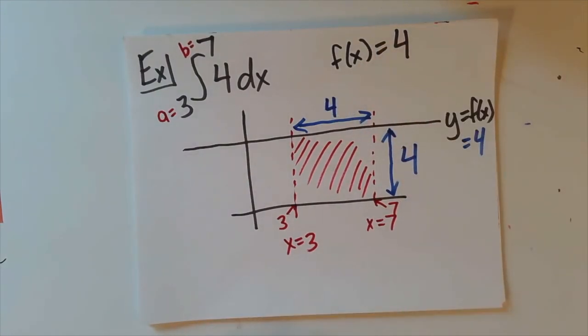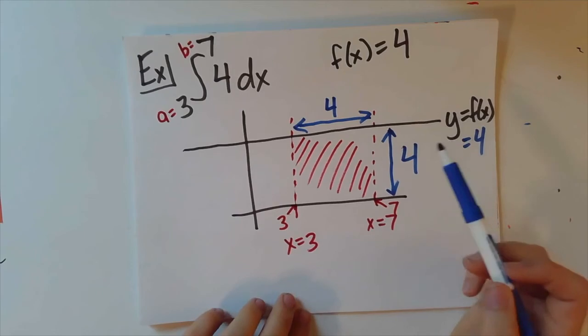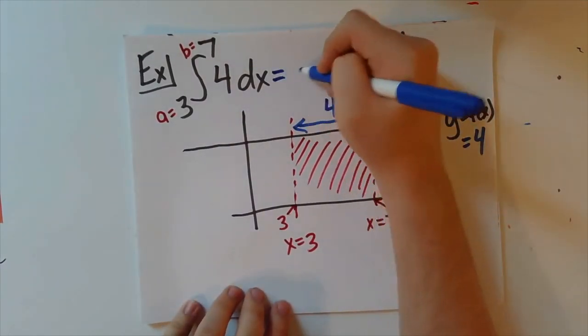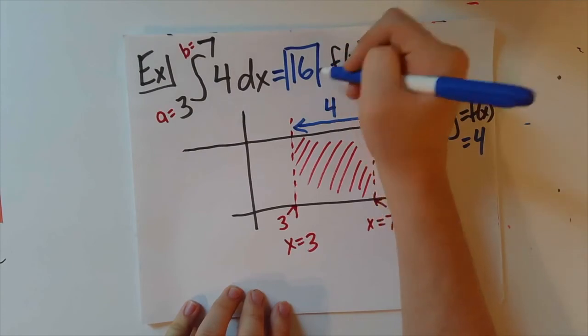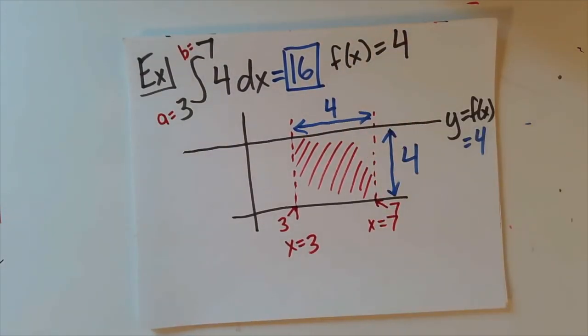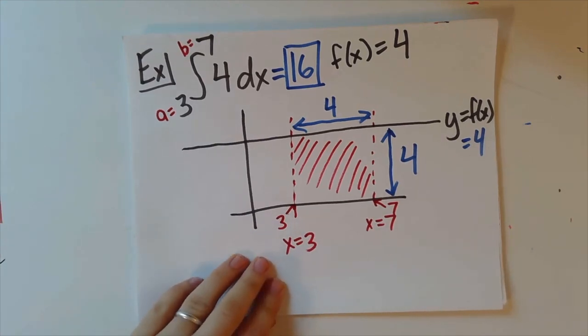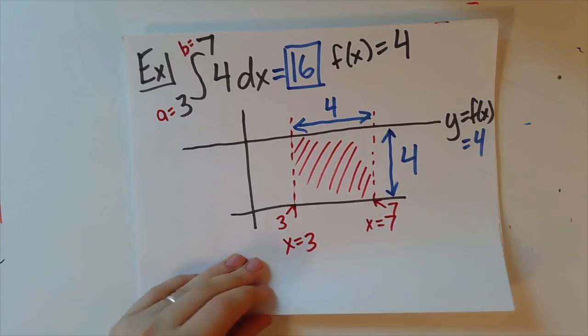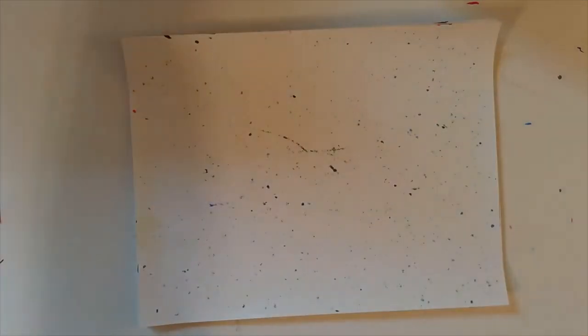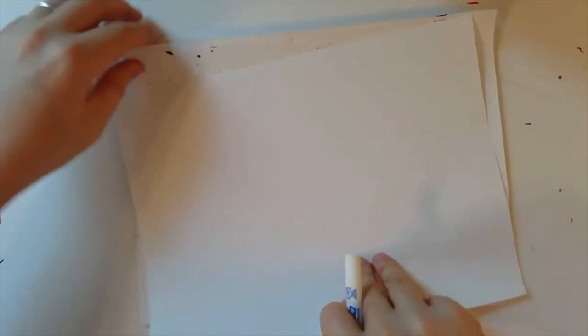Okay, so this is a 4 by 4 rectangle, which is to say that it turns out in this case that our rectangle is actually a square. And so the area of our rectangle is 4 times 4, which is 16. And so that's it. That's the value of this integral. It is exactly 16. Okay. So there we go. That's our first example. Let's go ahead and do another example.